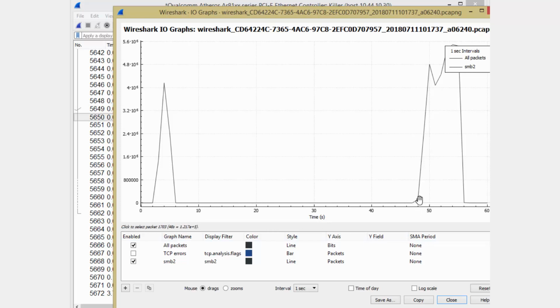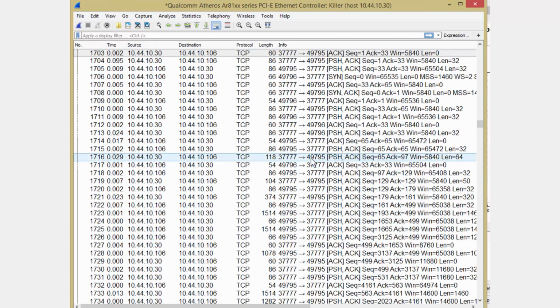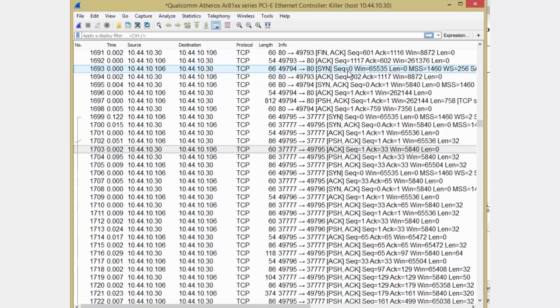So if I come over here and just click, in the background it jumps to those packet numbers, and you can actually see the beginning of the next conversation. So I see the SYN. I know the camera's 30, I'm 106, therefore I'm requesting a connection to 30. That's the SYN, and the port number is 37777. So that's the port number of the webcam.